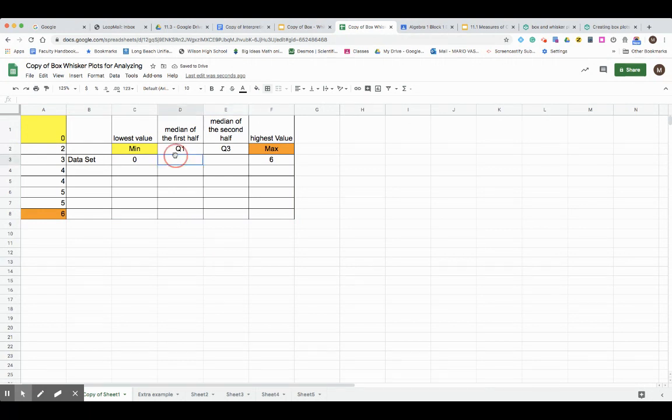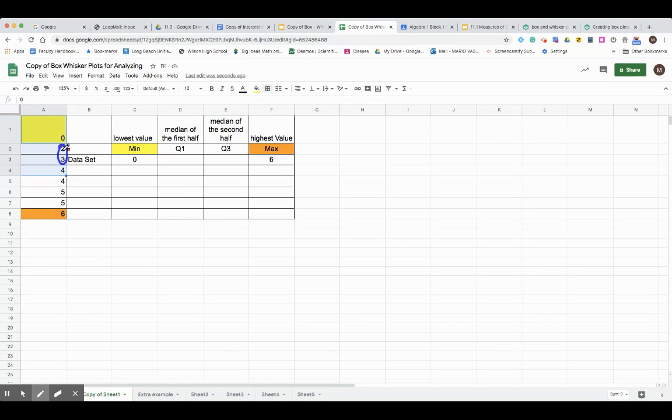All right, so now we need the quartile 1. So to find quartile 1, like I said, it's just the median of the first half. So we have 8 values here, or data set 8. So half of that will be 4, right? So 1, 2, 3, 4. To find the median of this one here, I'm going to have to find the middle between 0, 2, 3, and 4. So I have 1, 2, 3, 4. To find the middle, it's going to be the middle between these two right here.